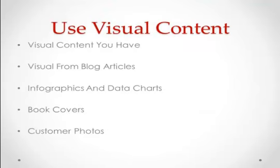Use visual content. Some companies or even some individuals would have trouble coming up with a set of images that they can utilize. This is especially true for businesses that offer services instead of tangible products. Here are some ways that might help you in gathering images. Visual content you have. For companies, it is quite next to impossible to not have pictures of any kind. In your last company outing or party, someone might have snapped some pictures of the event. Utilize those to showcase what it is like to be in your company. You could probably label that board as company culture or something to that effect.